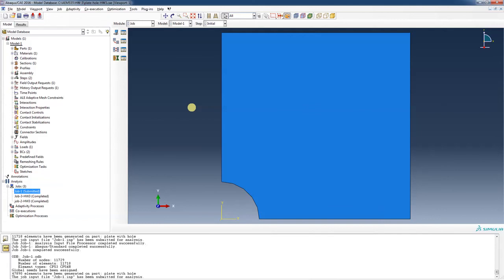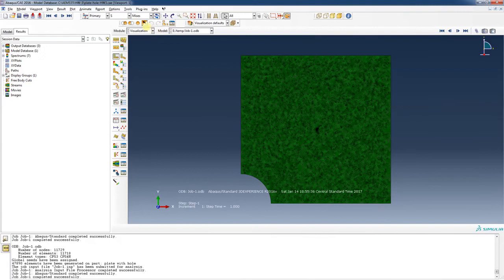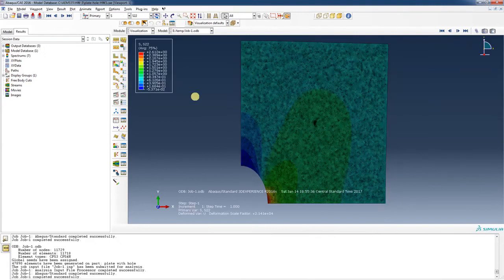And it'll probably run pretty quick, but I'm sure it'll take just a few more moments than it did the last time. In the output files, you can find the CPU seconds that it takes to run a job. You may be interested in that for very large jobs. In the end, everything costs some money. So the longer a job takes to run, the more electricity you're using, and just the more time it takes to get your result. Okay, so it's done now, and we're going to go to S22, and there it is.